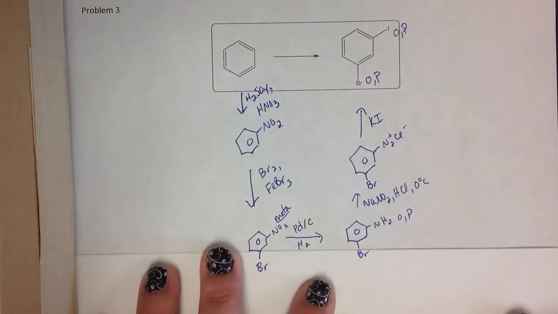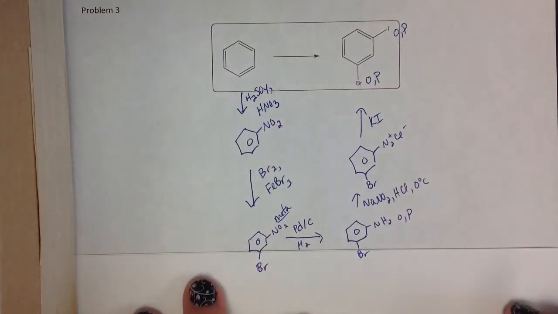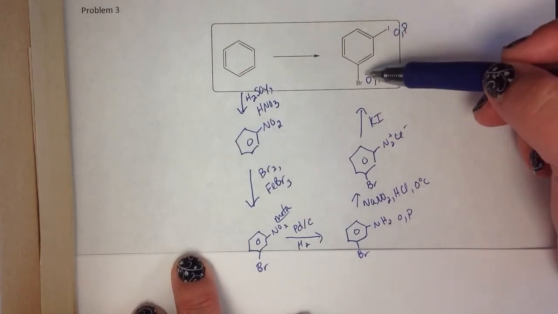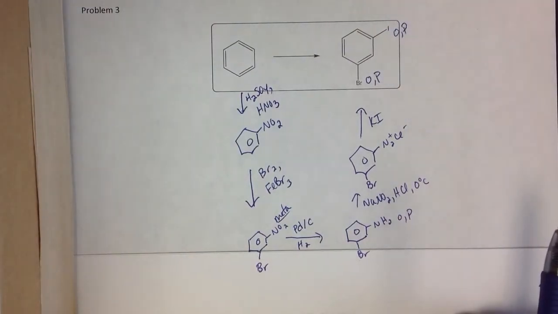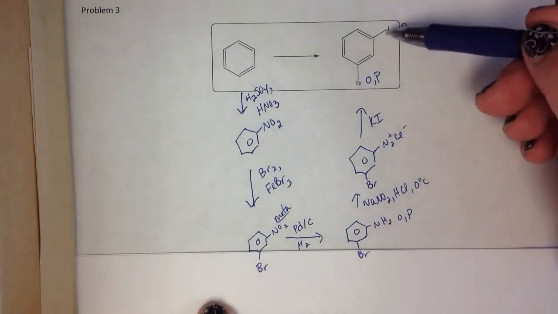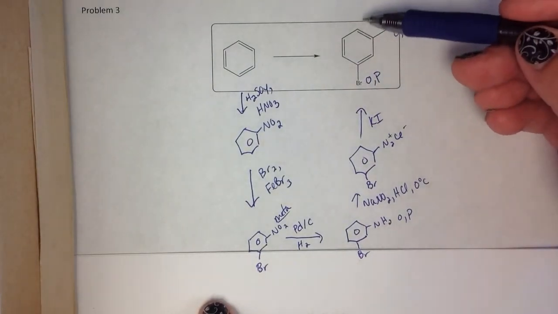This is one that you really can't switch the ordering in too much, actually really at all, because if you do, then you no longer get them meta to each other. That would be quite different, and it would be a much simpler problem if we simply had this iodine up here.